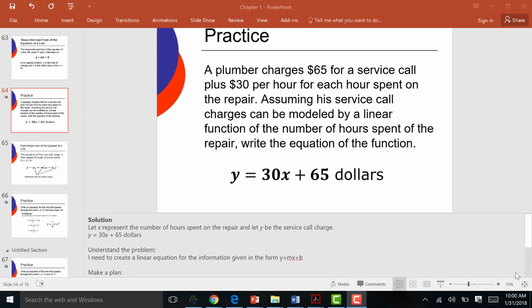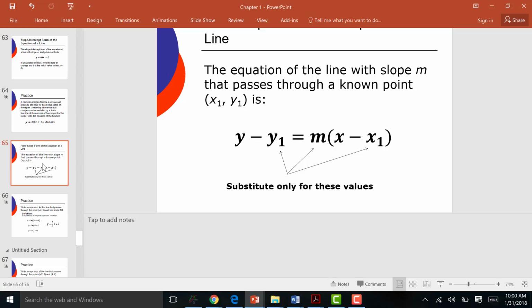This next slide gives you a different formula to use to create that y equals mx plus b equation. So here is the next actual formula that you will need to create an equation. In the previous one, they gave you the slope. We said it was $30 per hour. That was the rate. So if you see something that says the rate is, that's your slope. If they tell you there's a flat fee that they're going to charge you, that's your y-intercept.